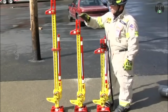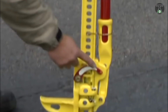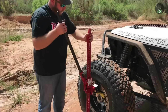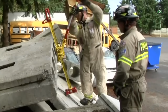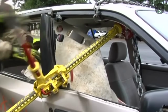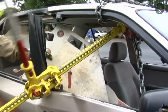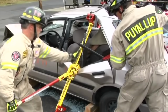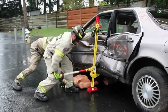The High Lift offers up to 4,660 pounds of leveraging, lifting, and winching options, and is constructed of steel and high-strength aluminum, at a fraction of the cost of other expensive rescue tools. Other capabilities that make it uniquely suited for fire and rescue include its relatively few component parts, its removable top clevis clamp, which makes it capable of winching, clamping, or spreading, as well as an aggressive 36 square inch base that offers many options that encompass cribbing chain straps and has a 360-degree pinnable rotation platform, providing a safe and effective rescue tool.